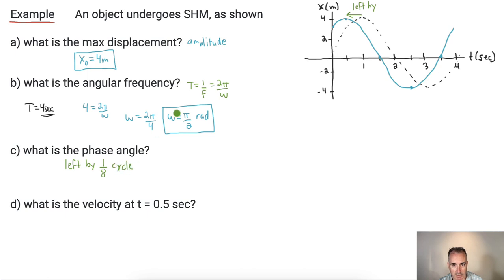That means if I scaled everything over, if this right here becomes, well, actually, I'll say it like that. So left by 1 out of 8 of a cycle. This is really what's happening, okay? So if the cycle has 8 different boxes here, 1, 2, 3, 4, 5, 6, 7, 8, that's 1 whole cycle, it's moved to the left by 1 of these. Well, that means it's 1 over 8, isn't it? Like 1 out of 8 of the cycle. So what does that mean then? Well, if 1 whole cycle is 2 pi, and I multiply that by 1 over 8, I end up with this. That means I end up with then just 2 over 8, which is 1 over 4. So I end up with pi over 4, and that's going to be in the radians. Oh, I just noticed something. This one here should have been in radians per second. I'm just looking at that now. See, sometimes I make mistakes too. So this would be radians per second, because that's an angular frequency. This isn't just in radians.